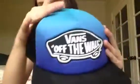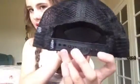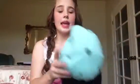Basically, it is blue and then goes to dark purple. So basically, ombre. It says Vans Off the Wall. I think that is a skateboard. And it's flat and it's a snapback. That's what I mean by snapback. And then I have another one, and it says, I love haters. It's a baby blue snapback also. And it's flat. So I like it.